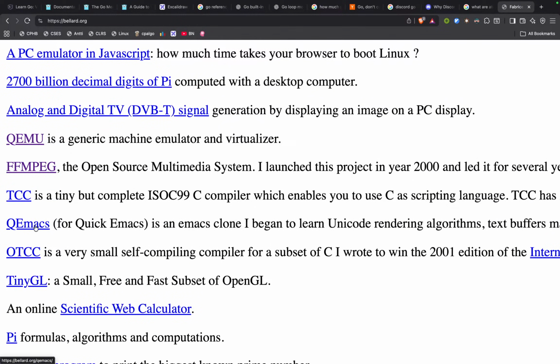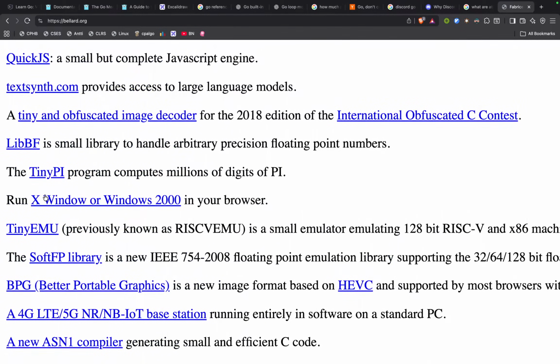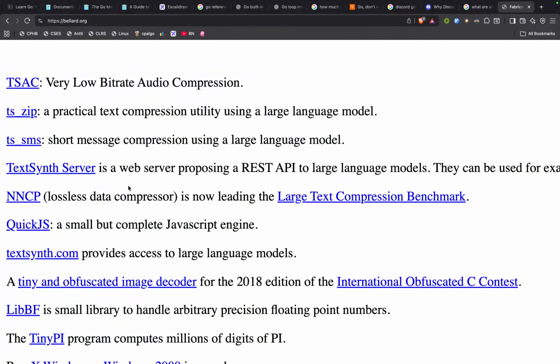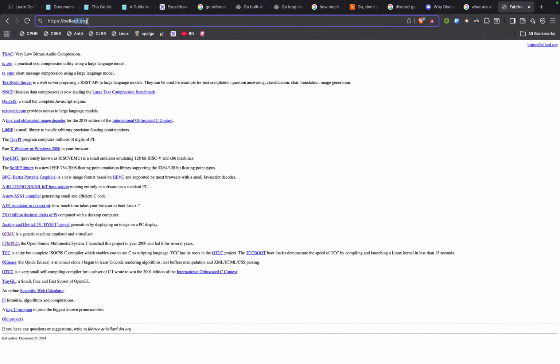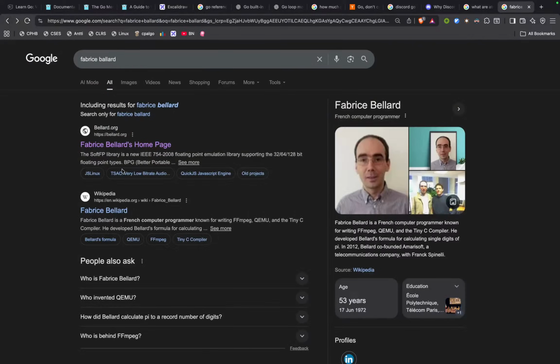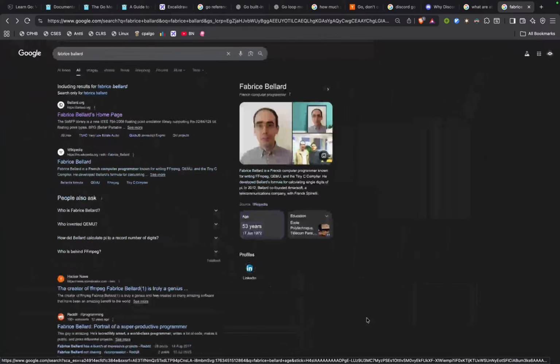He made QEmacs, Quick Emacs. He made FFmpeg. He made QEMU. He has been up to some things. And this is his CSS skills. Bellard.org. Fabrice Bellard, born in 1972. Shit, 1972. The Godfather came out in 1972.